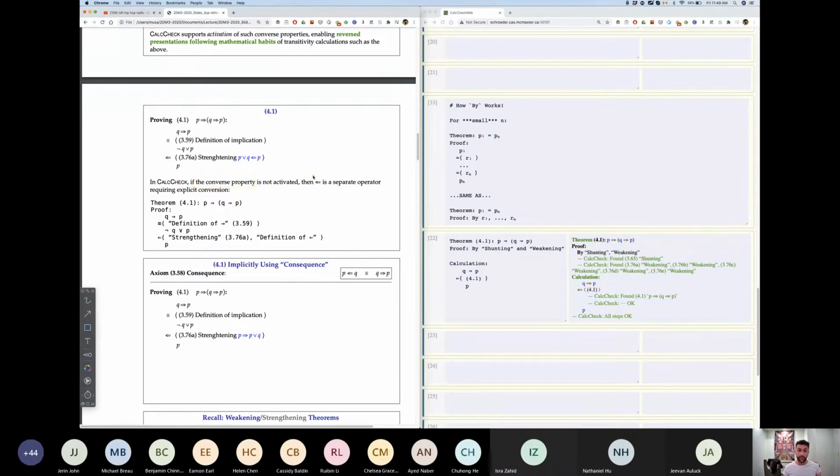If we don't tell CalcCheck that provided is the converse of implication, then it won't know what's going on here. It won't know that it's the converse, and you have to explicitly invoke it yourself. So just wanted to let you know about that. There are some features that we might turn off, and then you will be expected to know how to do it without this relaxed proof style.